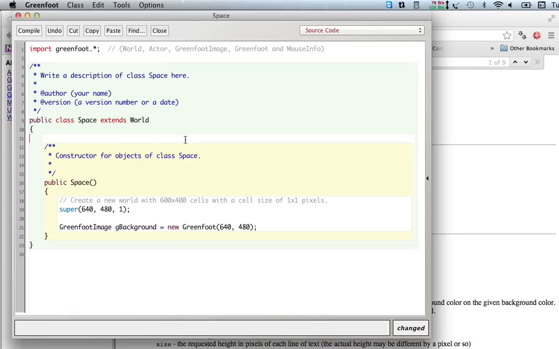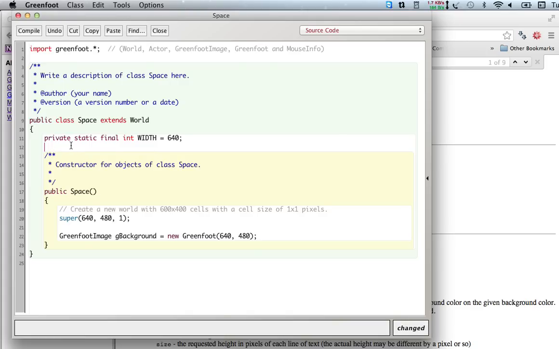So what I'm going to do is create a public static final int called width and set that to 640. Now there's a lot of words in here, so actually this could be private. You can make variables public or private.